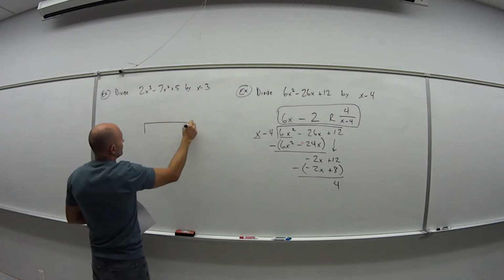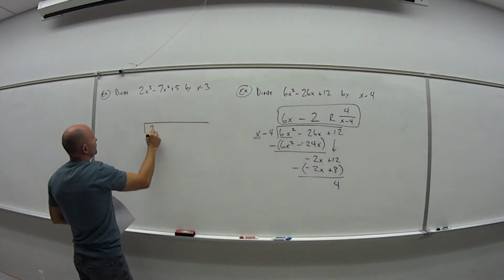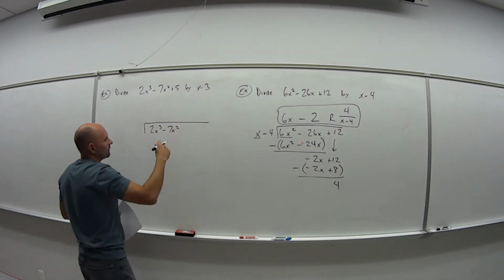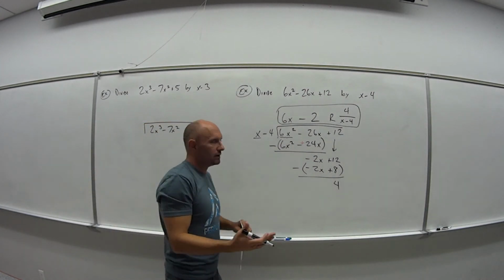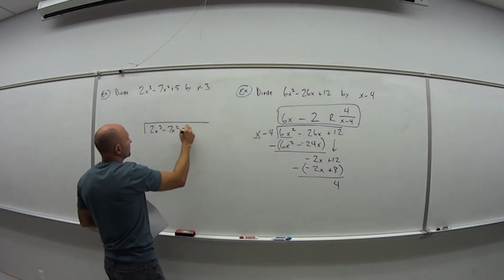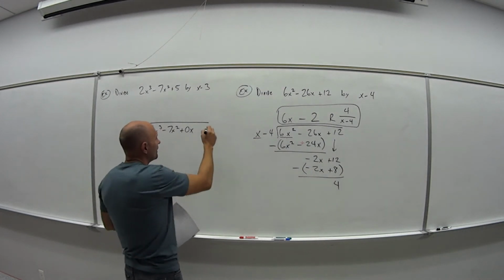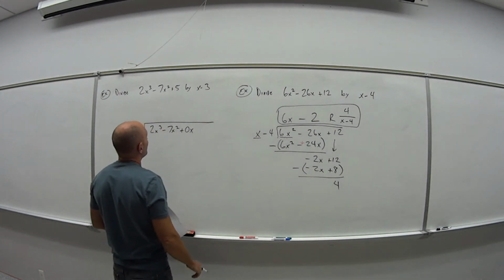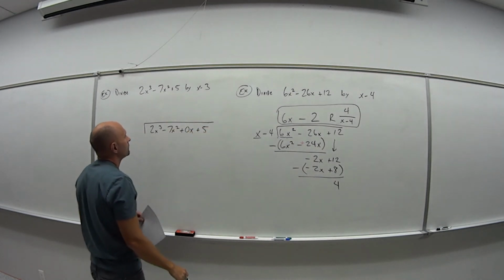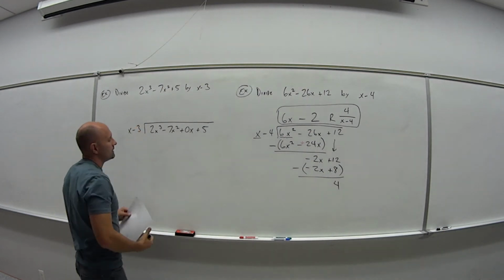So when I write out the polynomial under the divisor here, I get 2x to the third minus 7x squared. And I have to put in a placeholder here. There is no x to the first power, so I'm just going to put plus 0x to the first power. As long as it's times 0, I haven't changed the value of what I started with. And then don't forget we still have this plus 5. And this is being divided by x minus 3.